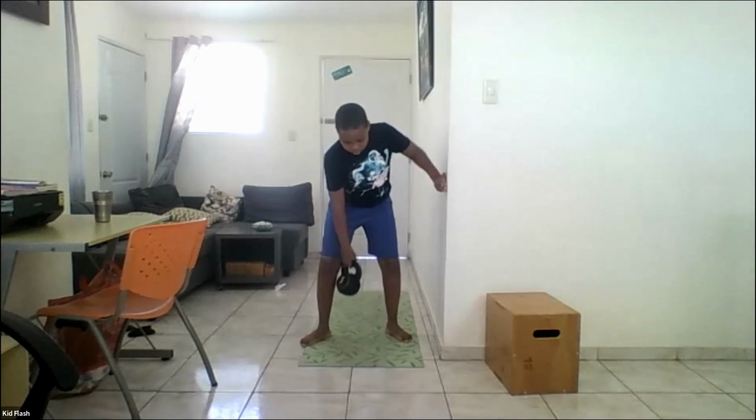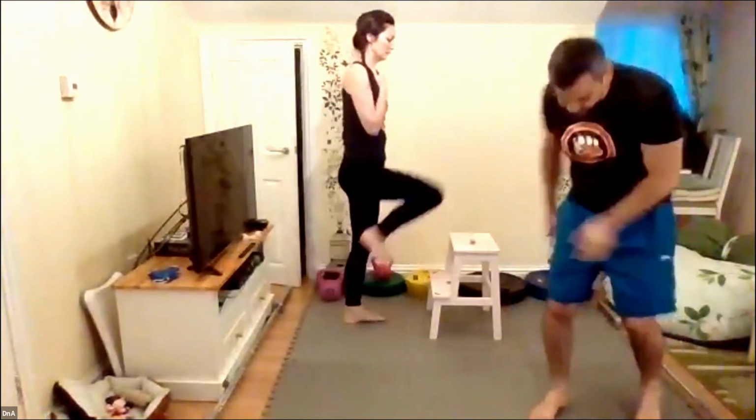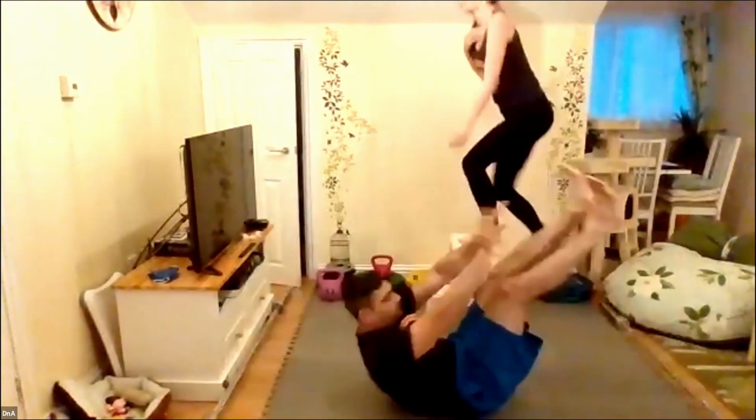Keeping the chest up. Especially at the bottom of the rep here, we want to keep that chest up. We don't want to round that back. We don't want that weight to take us down. Good job, Mighty Mouse, diving into these rounds here. Awesome work. DNA hitting these Russian swings, keeping the chest up, shoulders back, especially at the bottom of the movement, guys. Once again, keeping that chest up, super important here. We should definitely be using a weight that's not going to take us down.